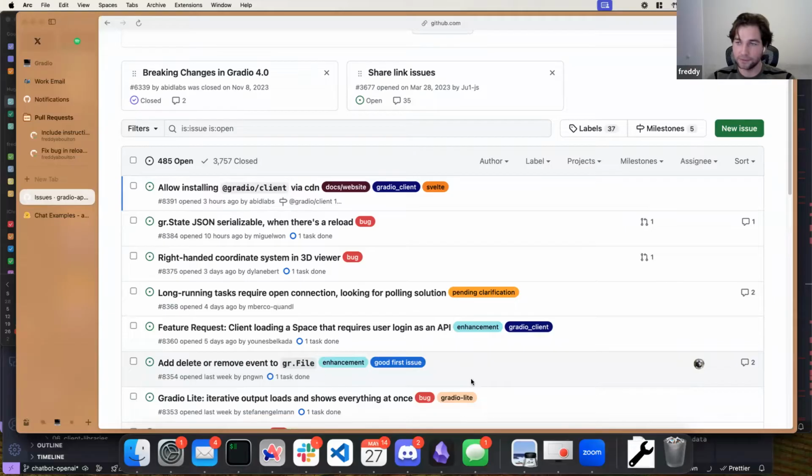Very cool, and it's great to see the good first issue label as well. Super useful. That was awesome, Freddy. And if later on near the end we want to get deeper in the weeds with this type of stuff, we can. But I do like keeping it high level.